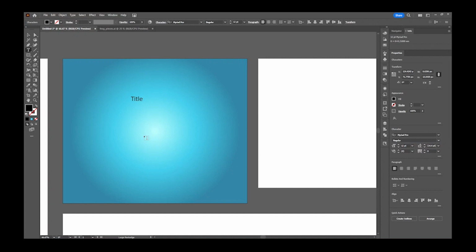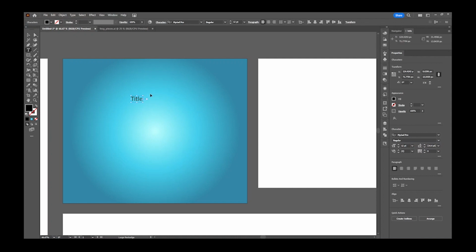Right now for these ads, we're just going to use placeholder text, which is a fine thing to do in a mock-up. Sometimes when you are designing a mock-up, you're just trying to figure out the visual identity of something and you haven't quite worked out the particulars of the fine details like the text or the body copy. So using placeholder text just to kind of show what the fonts look like is a perfectly fine practice. So I'm just going to type in title.